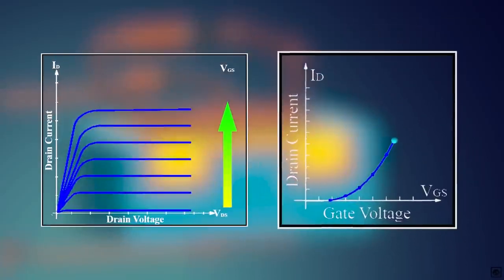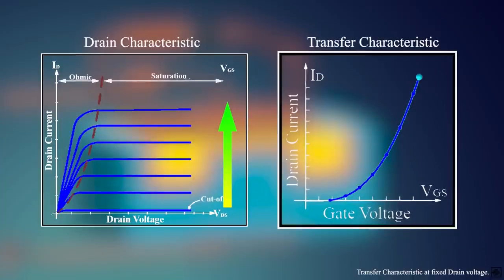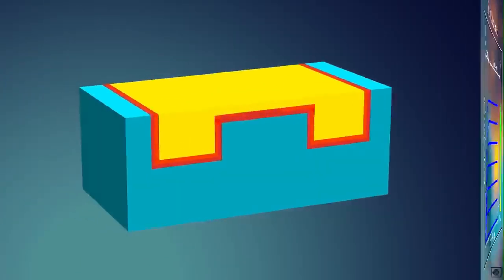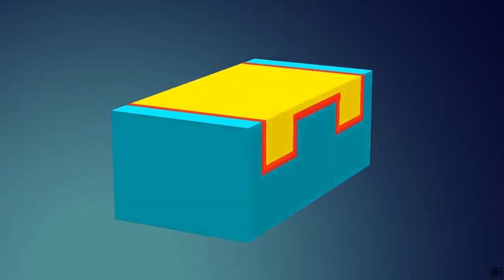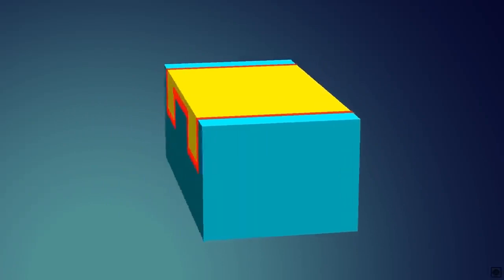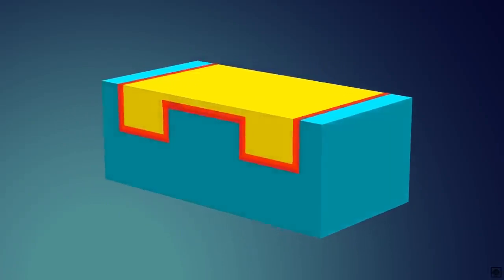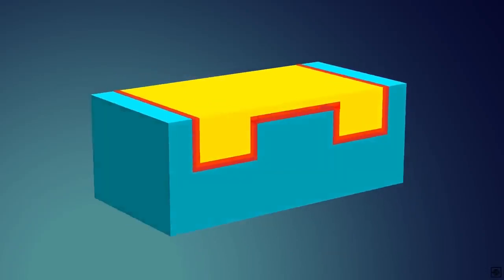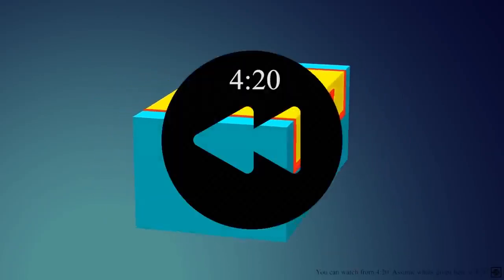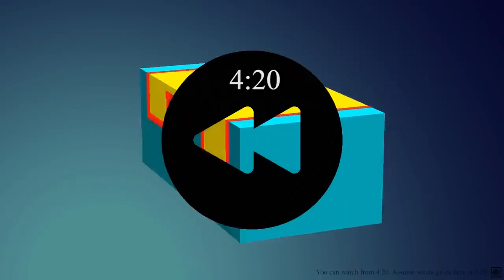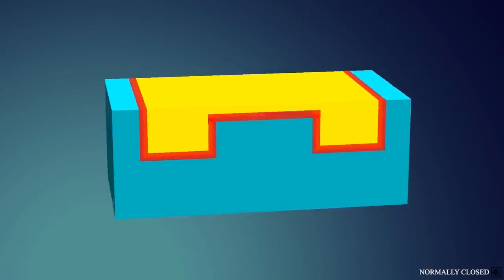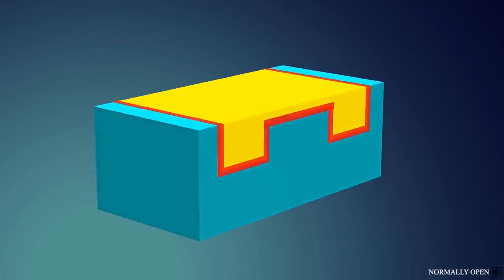If you have noticed, the two graphs that we created are the characteristics of the MOSFET. This is the drain characteristics and this is the transfer characteristics. There is another type of MOSFET, called the depletion type. This is similar to the enhancement type, except, the channel is also formed while doping. That is, the channel that was formed by the gate voltage in enhancement type is present by default in depletion type. All other working principles are the same, except that, the depletion type requires a negative gate voltage to turn off. It is normally on, while the enhancement type is normally off.